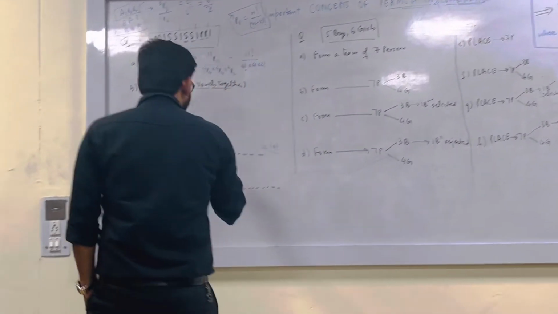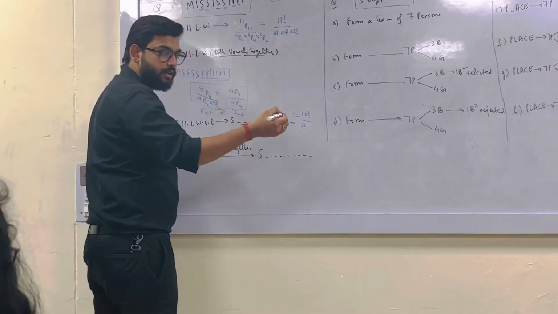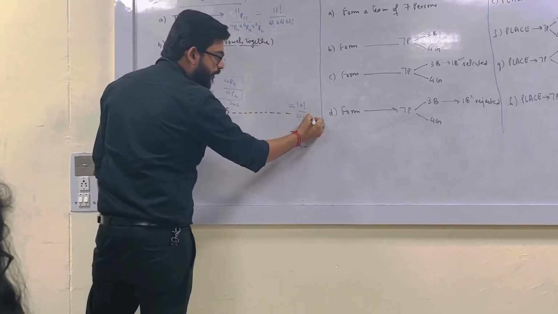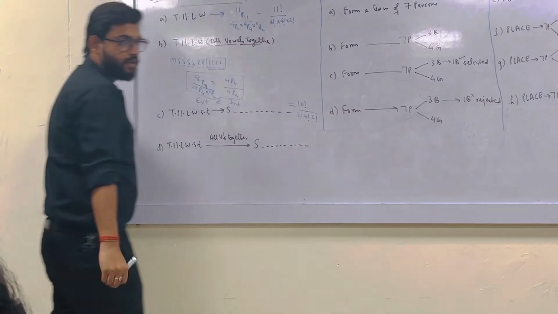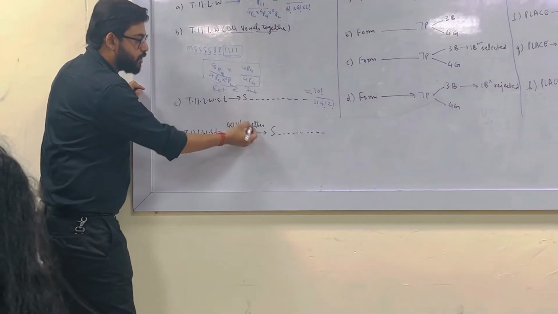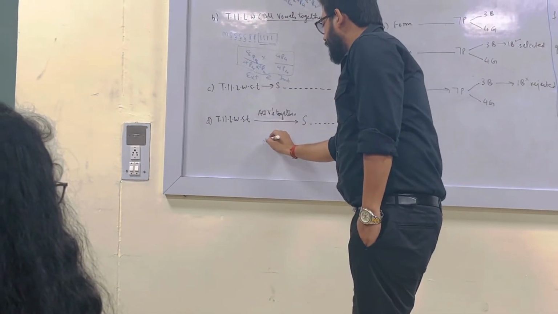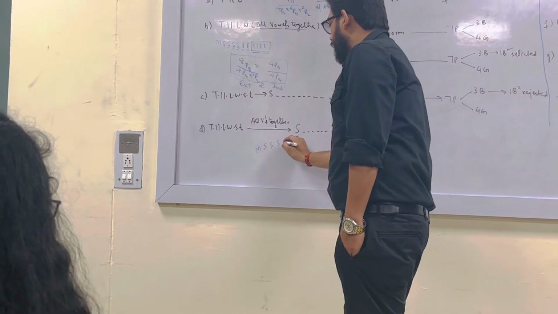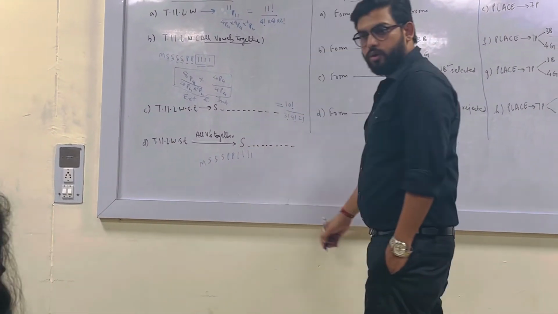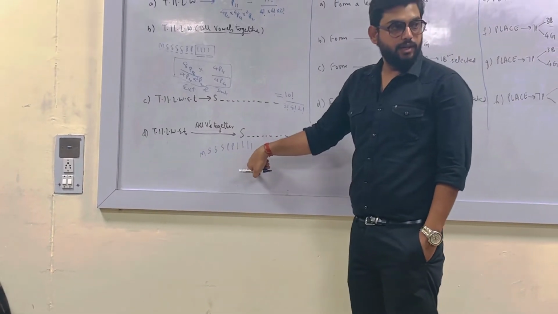Now what will come here? 3 factorial is for 3 S's repeating, 4 factorial is for the 4 I's repeating, and 2 factorial is for the 2 P's repeating. Done? What will come next? All vowels together and starting with S. So you know what is going to come here: M, S1, S2, S3, P1, P2, I1, I2, I3, I4. Yes or no? Assume all these are different. So how many are these?